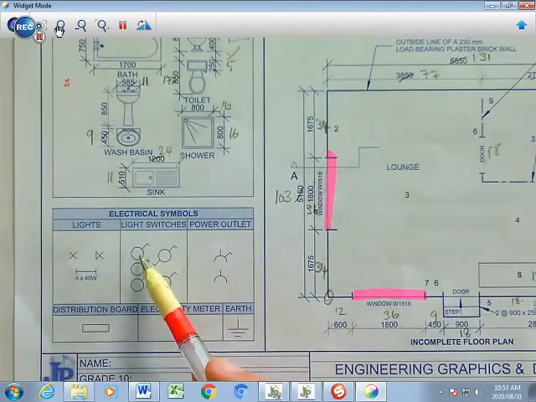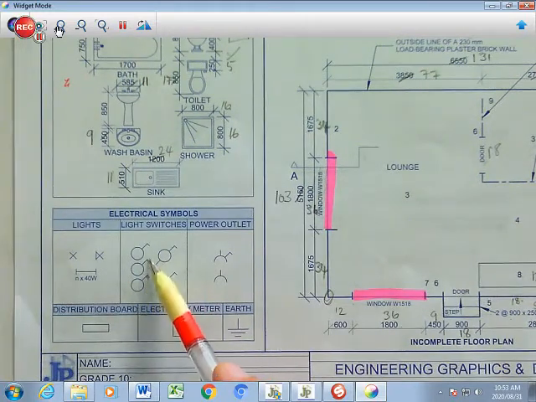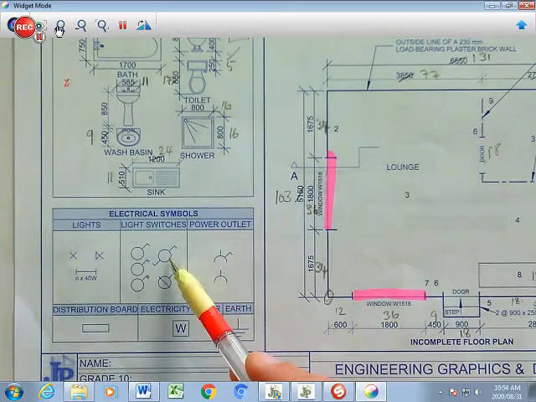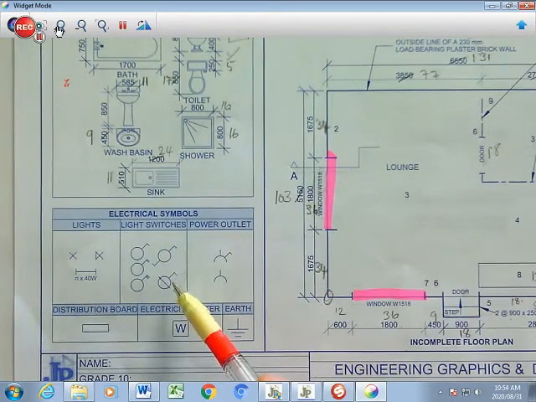That is a single pole switch. That's a double pole. There are 2 little fingers there. That's a triple pole. That's 3 little switches there. So 3 switches, 2, 1. Double, triple. That is a 2-way switch. We're not going to use this much, but if they ask for a 2-way switch, you're going to use that. This is a dimmer. A dimming switch where you can actually turn and dim the lights.